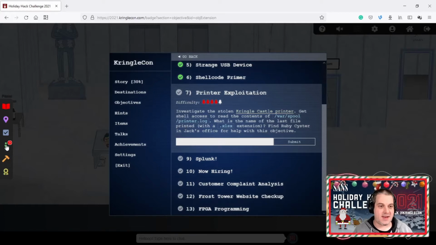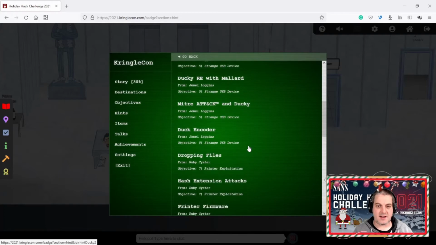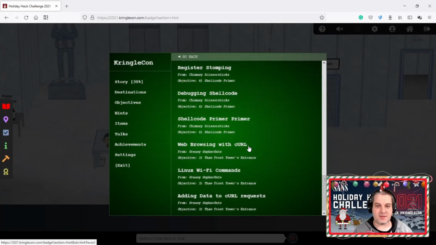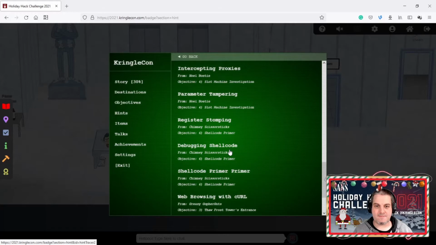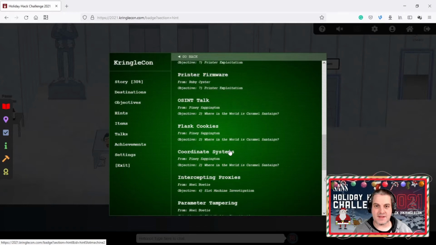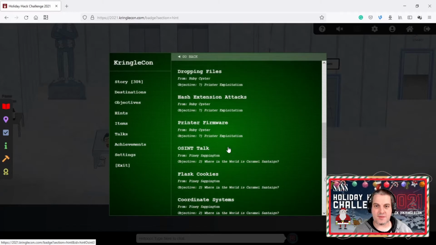And looking at the hints, I believe there is one that mentions this. So let's see. We have printer firmware, hash extension, and dropping files.